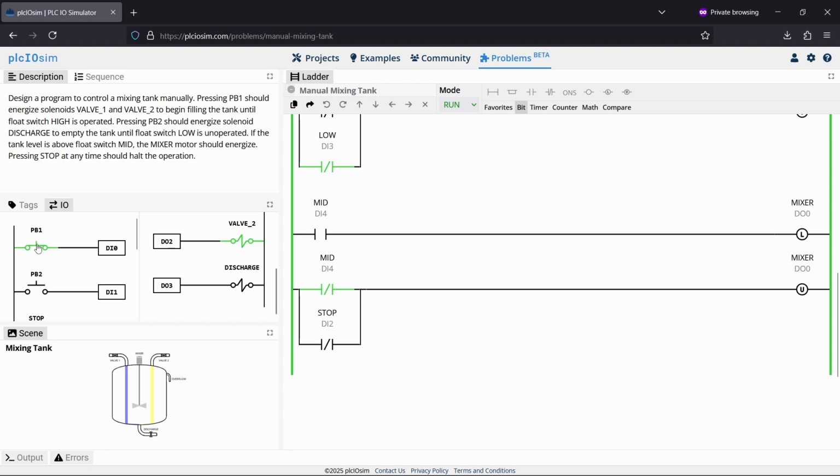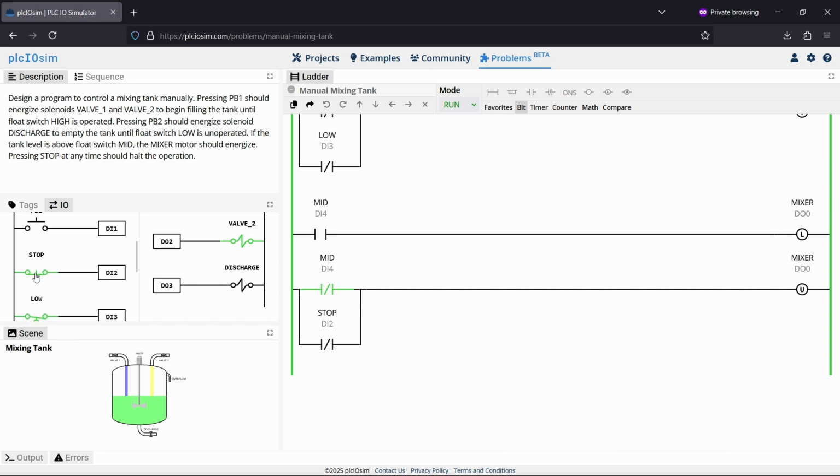See, it works fine. If you fill up the tank and this switch gets passed, the mixer latches and turns on here. And it works when you discharge it as well. See the level going down, and the mixer turns off. However, the issue I found is that if you fill up the level above the mixer, turn on the mixer and click stop, the mixer doesn't actually turn off because this mid-level switch is still latching the mixer on. So we need to figure out a way to get around this.